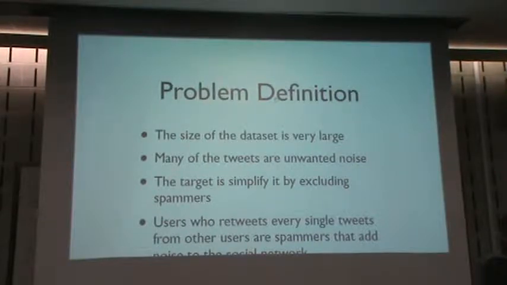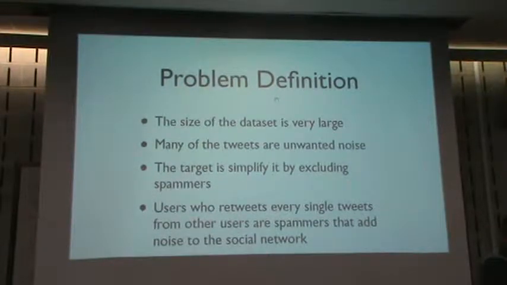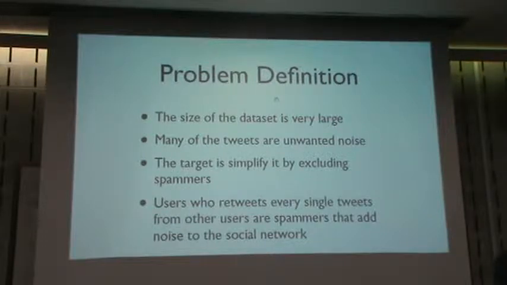So the problem we have is that the size of the data is very huge, and many of them are actually noise, tweets posted by spammers. Because the data set size is too big, we need to minimize it by eliminating the spammers. This will speed up the data processing task for us. Processing the data now takes hours actually.